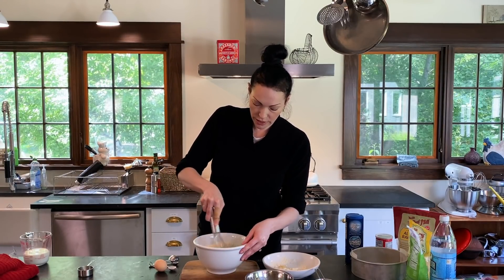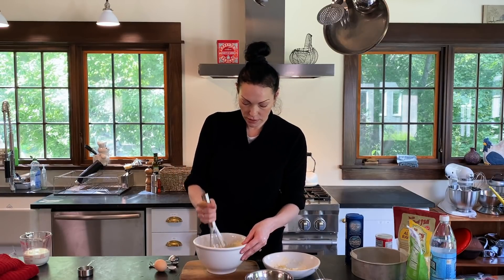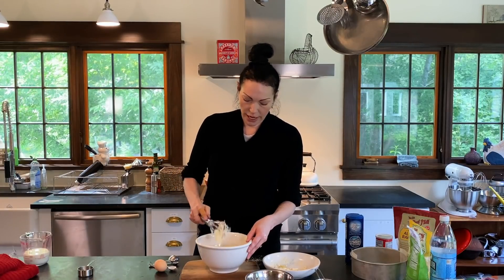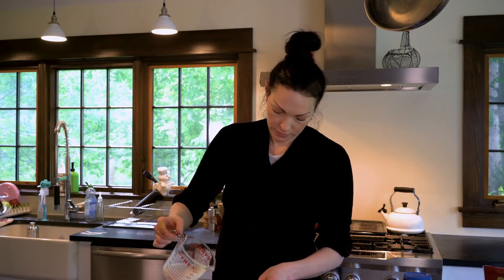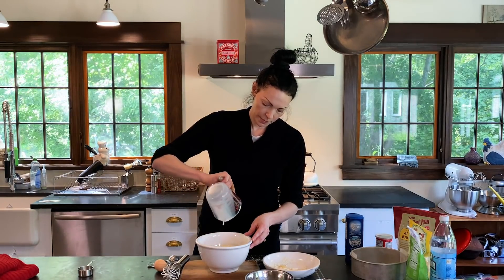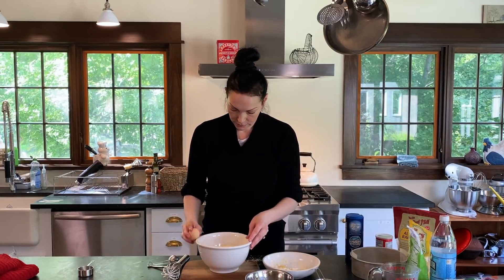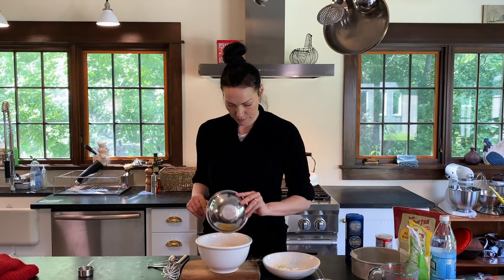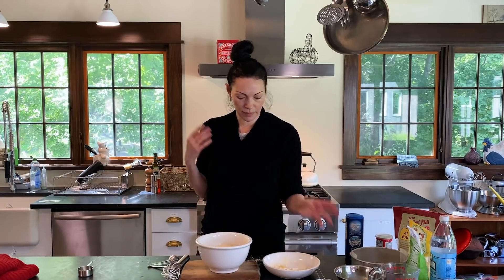Mix it up. See, this recipe is so easy it's crazy. My kid is napping right now and when she wakes up she's gonna have cornbread and she's gonna be so happy. This is something I can just whip up while she's sleeping. One cup of milk, one egg, and then five tablespoons of butter. I know that seems like a lot, but it really does make a big difference. I'm gonna put my glove back on because we're gonna mix this and then dump it into the pan.